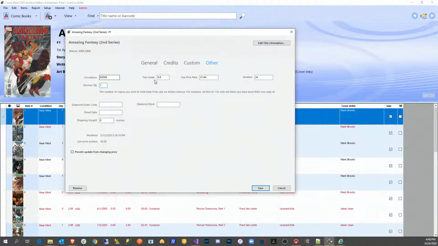So, the use case for this one is either if you're supplying your own store and you always want to make sure you have 5 copies on hand for customers, or if you just have comics where you think, look, I don't mind selling you my duplicates, but I don't want to sell you the last copy I have of something. If you mark your reserve quantity as 1, then it's only going to sell things that you have in excess of that. So make sure your reserve quantity is not higher than the quantity you have in stock.